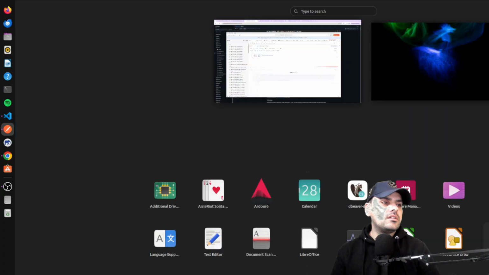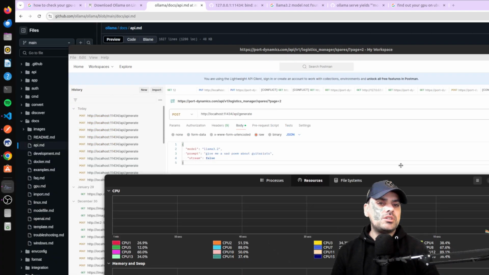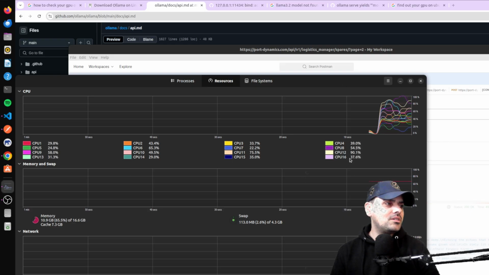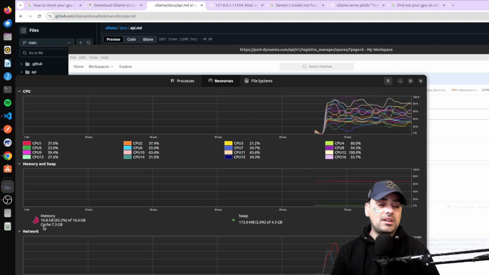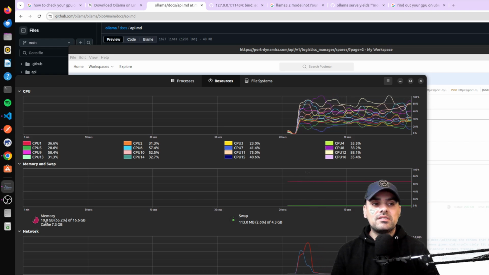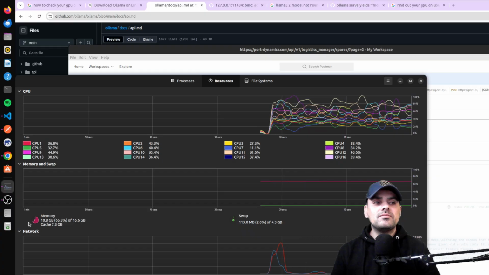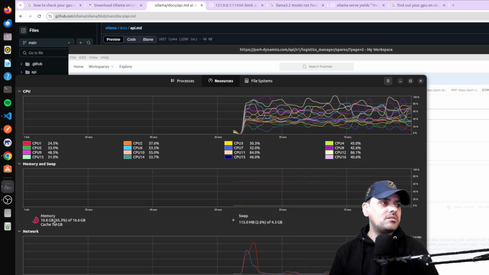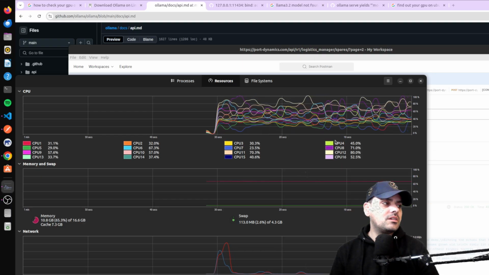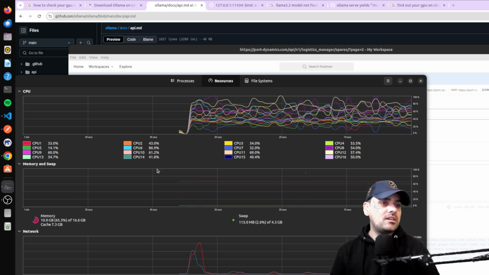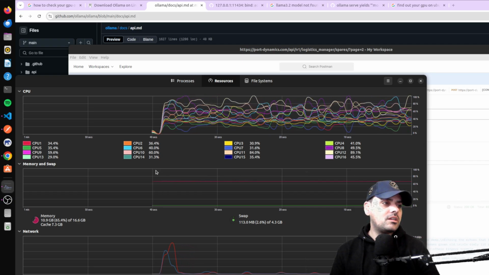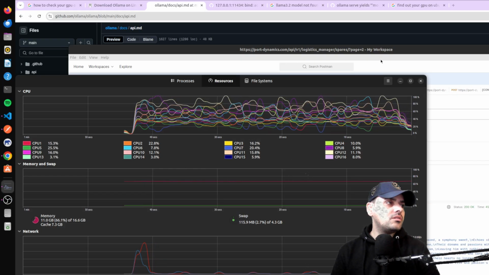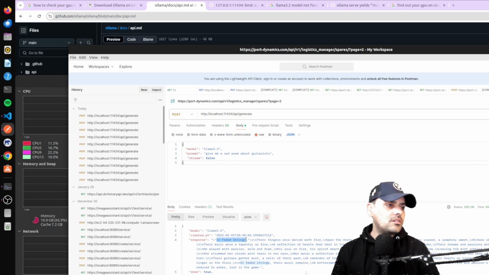But you will notice that my machine starts struggling, because look at the CPU. It's using all the cores that I've got available. Look at my memory. I've got 16 gigs of RAM on this laptop, and it's chunking away at 10.8. Yeah, so it is using a lot of my resources. You can see all the CPUs are going, which is, I mean, Llama 3 warned me that it will end up using the CPUs because it doesn't have a GPU. So it has now worked, and as you can see, I've got a response. Pretty cool, huh? Running a whole LLM locally. Obviously, if I had a GPU, this would be a lot faster.